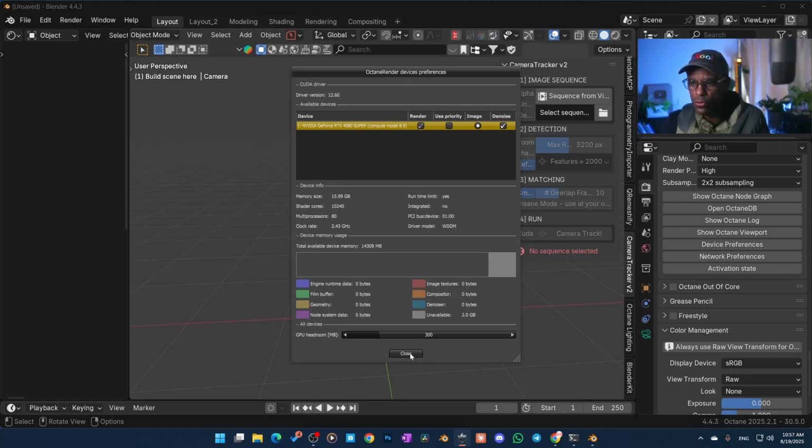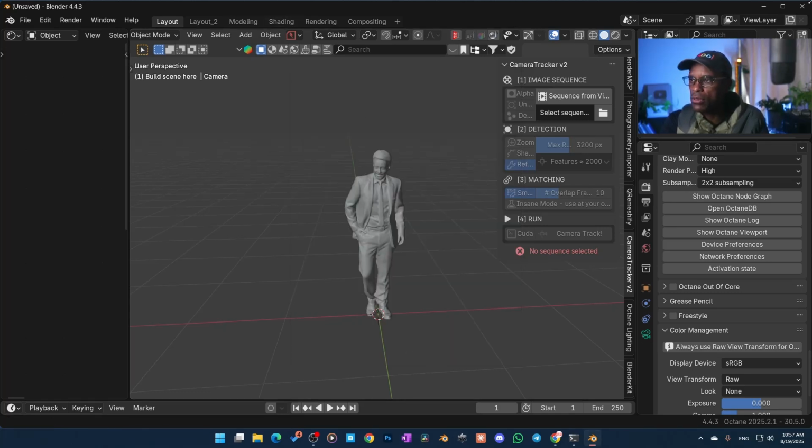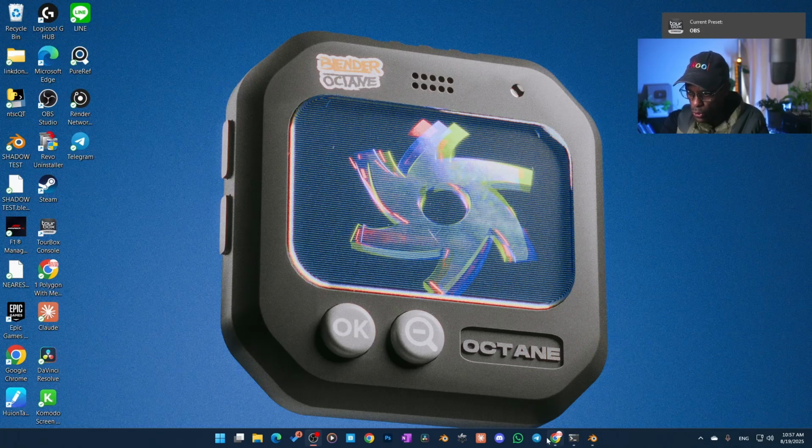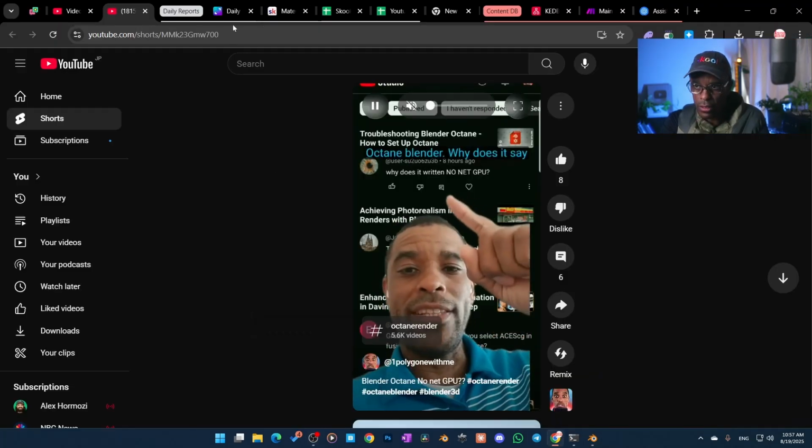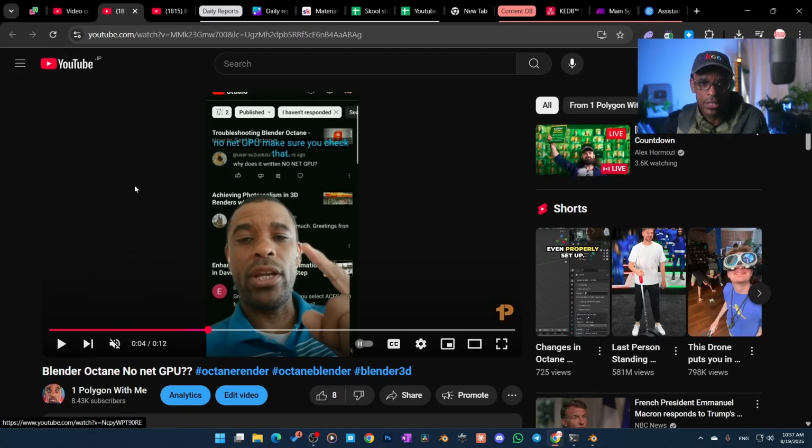You have to pay for the full version to enable multiple GPUs. Okay, FYI. All right, one more question here, and I want to move on a little bit. I would just make sure, guys, you might have server issues. Make sure your server is up and running. Make sure you're completely signed into your Otoy account, because if you're not signed into your Otoy account, you will have issues.